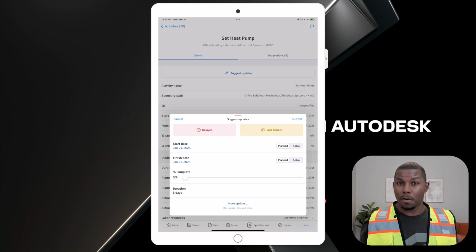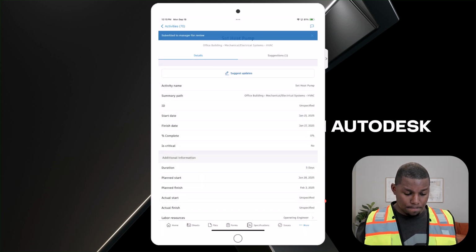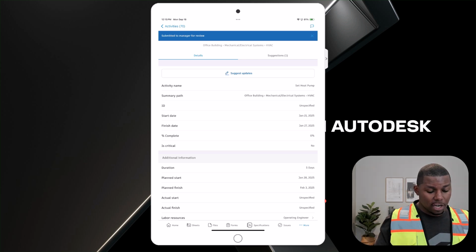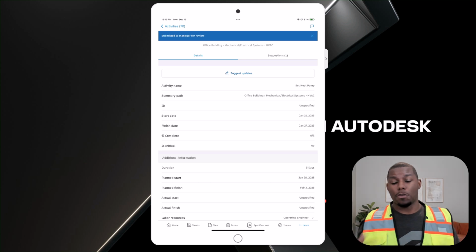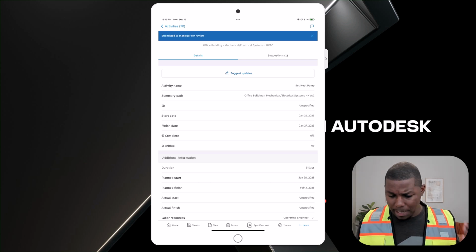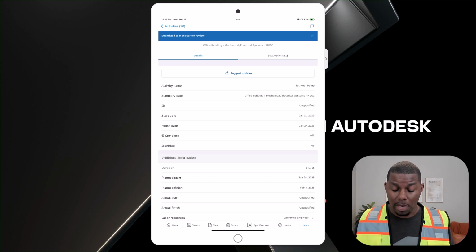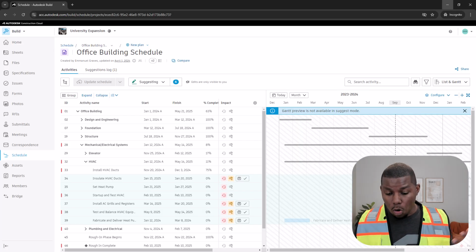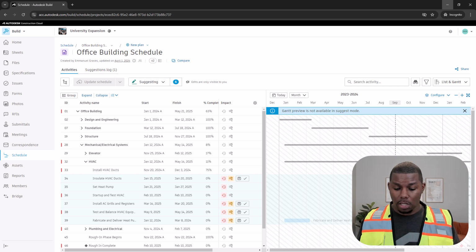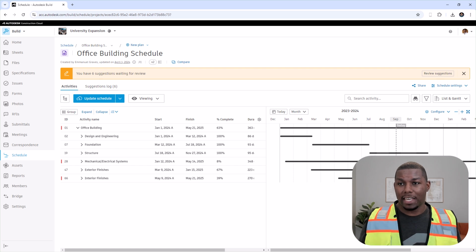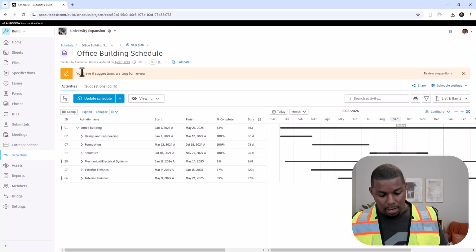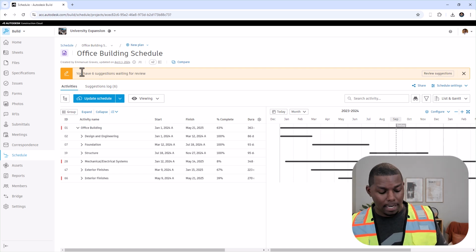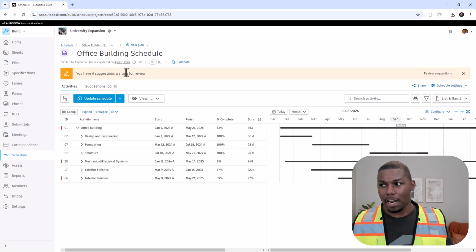And all my field person has to do is click submit. That's going to go to the scheduler that's back in the office in the trailer, and they can now review that schedule. That scheduler would typically be somebody like a GC. So as a subcontractor, I can invite the GC to my environment, or I can do all these schedule updates as they give me permissions to do so, and they will get a notification that says, okay, you have 6 recommended schedule updates, as you guys can see right here.